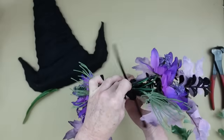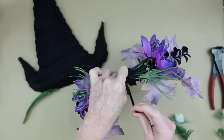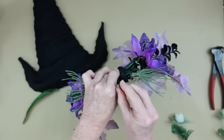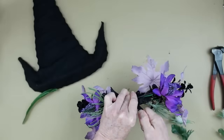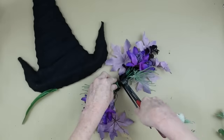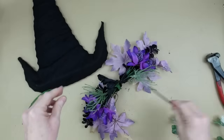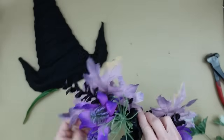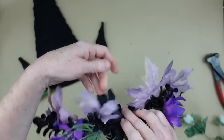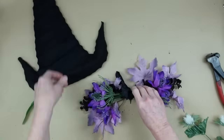So I'm going to take a zip tie, or you can use a pipe cleaner, whatever you have here. Zip tie is going to hold it nice and tight, and it makes it easy so you don't have to keep picking it up and putting it down. You're going to cinch it all the way to in the middle, clip off the excess, and then I'm just kind of fluffing. I fluff my arrangements like I fluff my bows here.